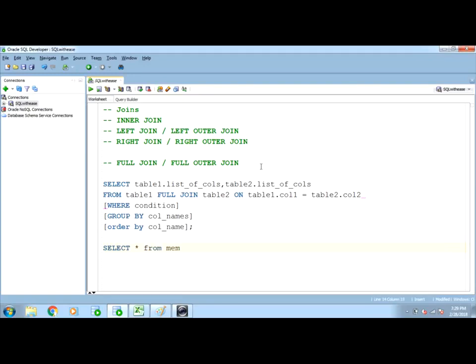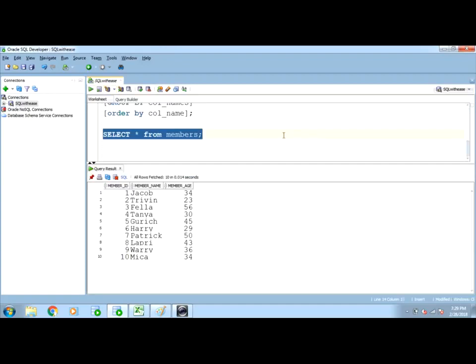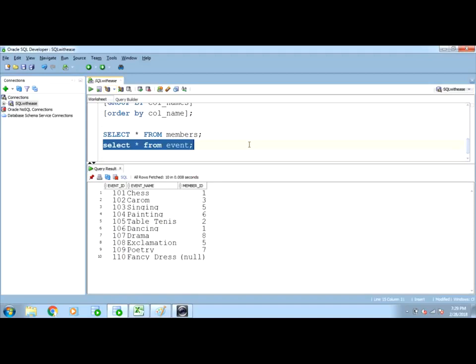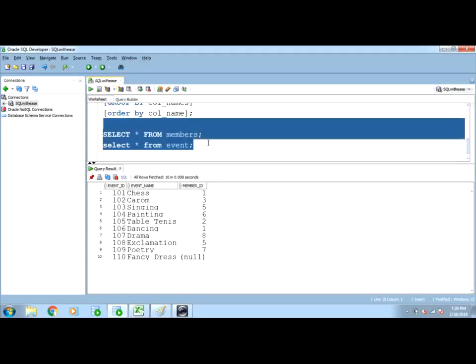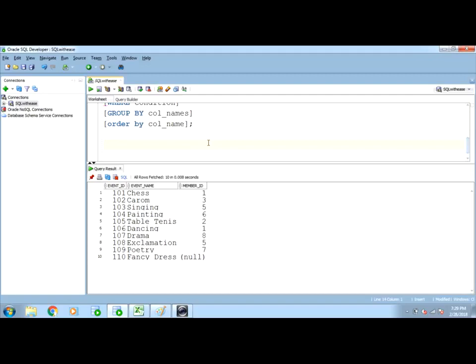Let us see the data first. We have 10 records in the members table. In the event table, we have the same data as we have seen in the homework sheet. Exactly. Let's write a query for full join. Select, with table 1 as members, dot member name, as I want only one column out of it. Event is table 2. I want only event name from this table.